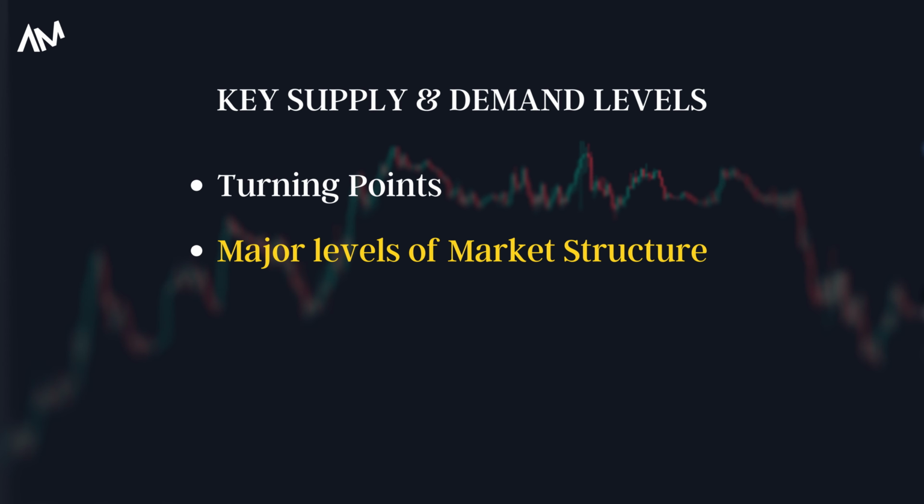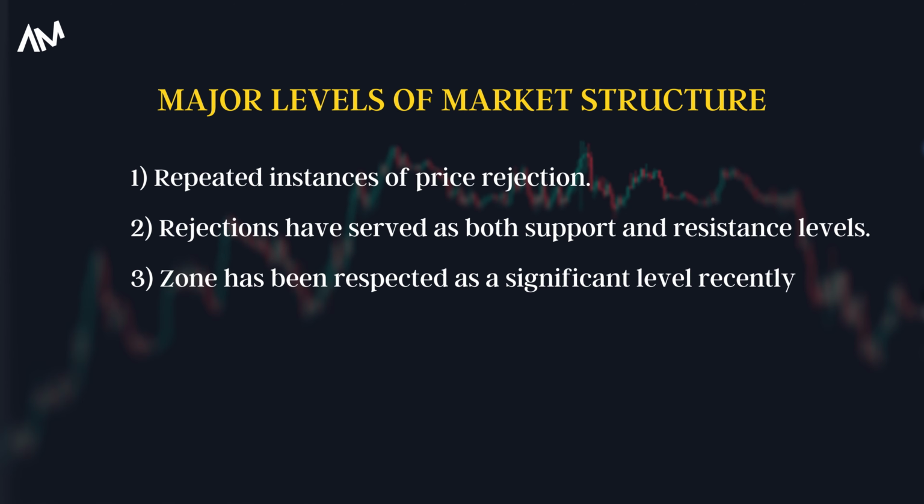Moving on to the next topic, let's talk about major levels of market structure. A major level of structure is a zone that meets 3 specific conditions. It acts as both support and resistance, has been rejected multiple times, and has been recently respected. These zones can produce some of the most accurate trading entries.